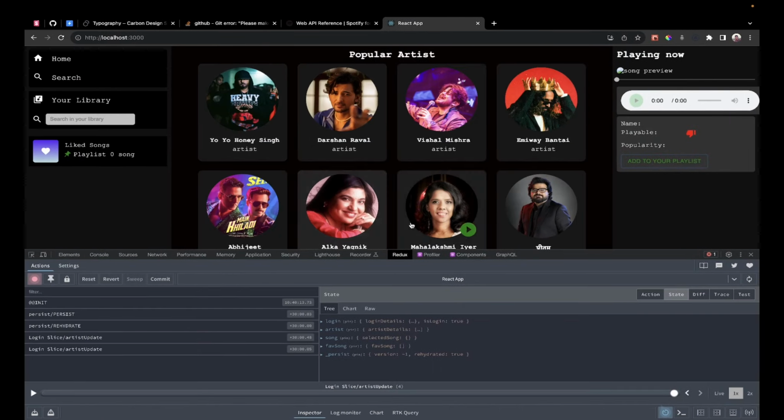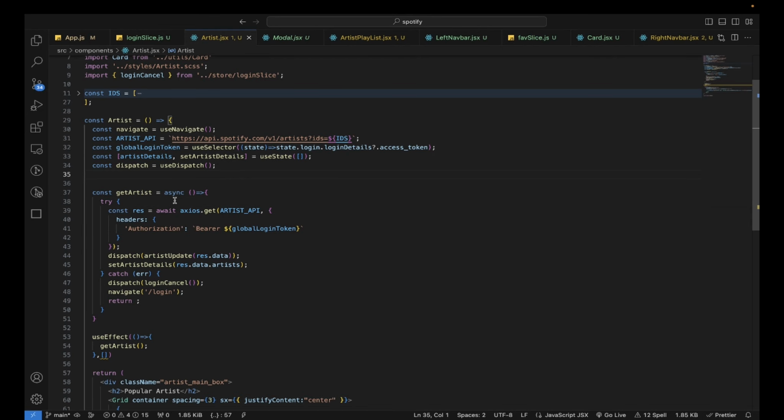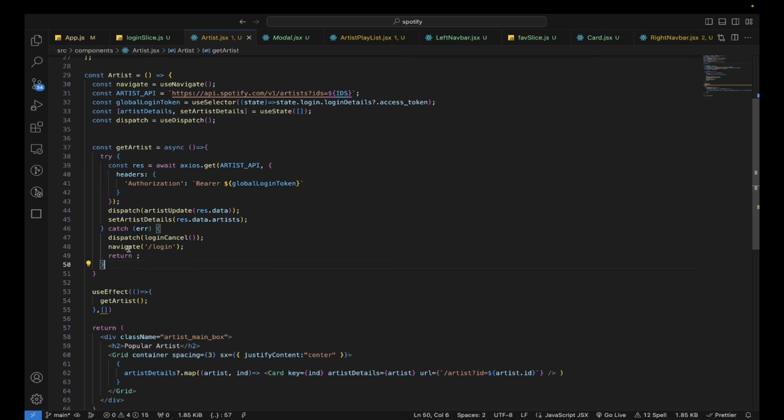Suppose our Spotify token is getting expired. After the token expires, if you make any API call, that API call fails, right? So wherever we are making that API call, I am handling this. I'm using try and catch. If we get any error, then this catch block will be executed.